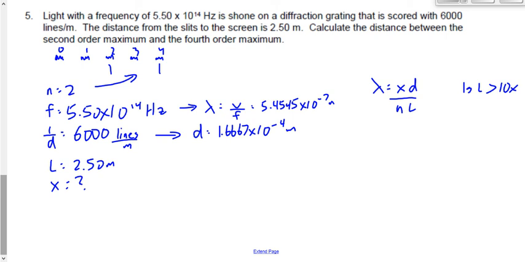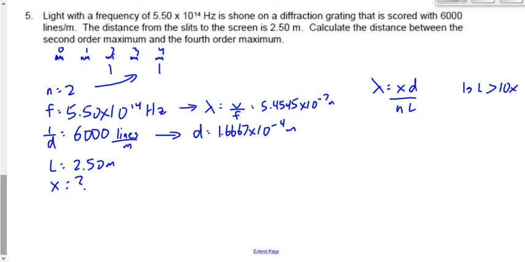Oh, wait a second. We can't do our check here, can we? Actually, we can do a different check. We could find the value of theta. Actually, we couldn't even find the value of theta here. How come? Oh, there's a good question. How come we could not find the value of theta with this one? No, we don't need x to find theta using the equation d sine theta over n. If we find it the other way, then yeah, we do. You're right.